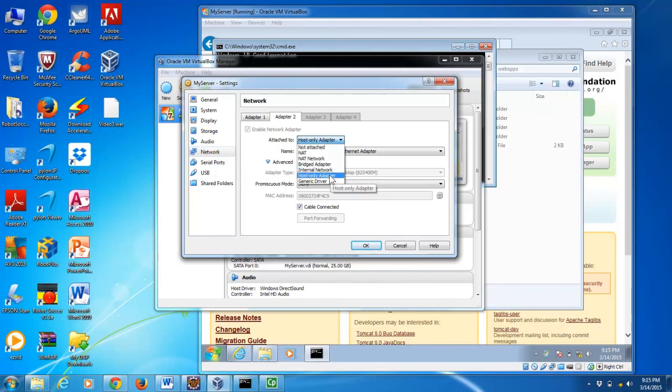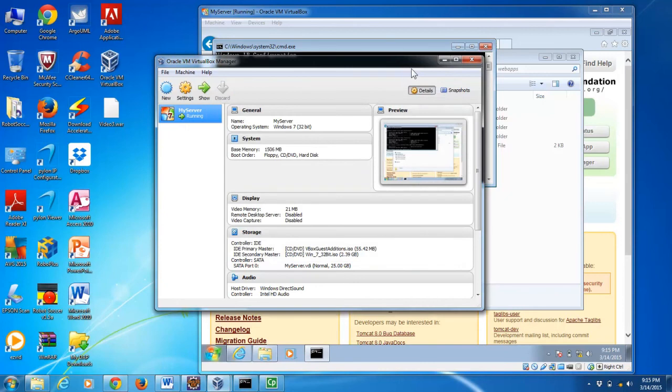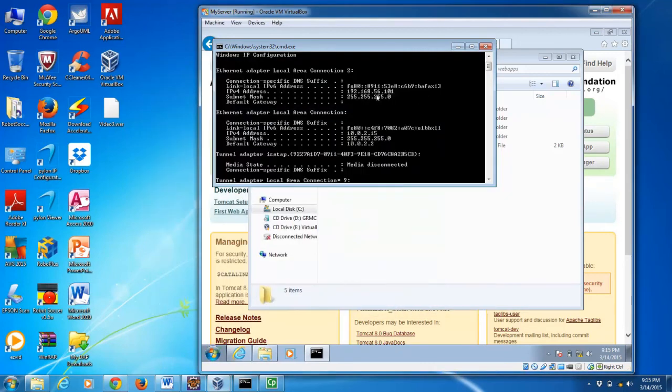In my first video, I asked you to use bridge adapter, right? Sometimes it is good, sometimes it's not. Mine was good, but now it doesn't work, so I opt to use this host only adapter. Then click OK, and restart your server.